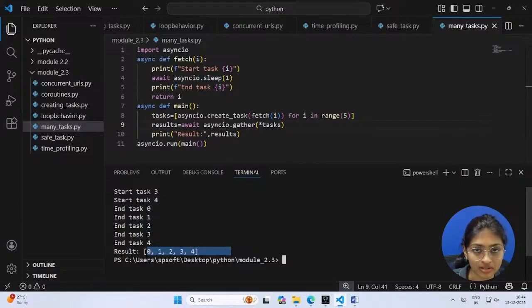Async is powerful, but it needs discipline. That's how we complete our async.